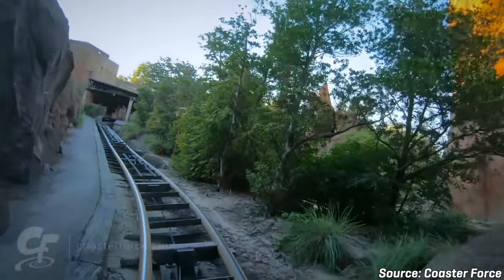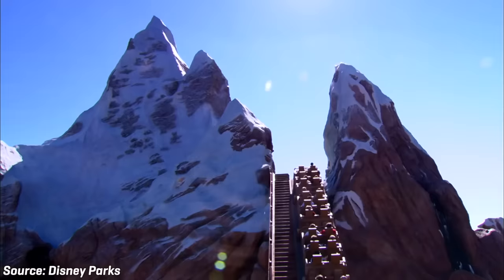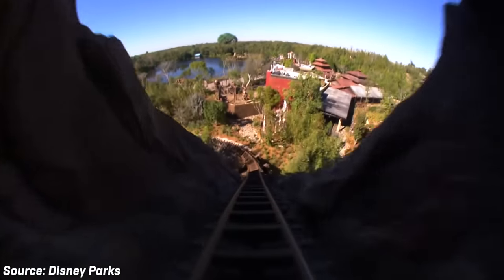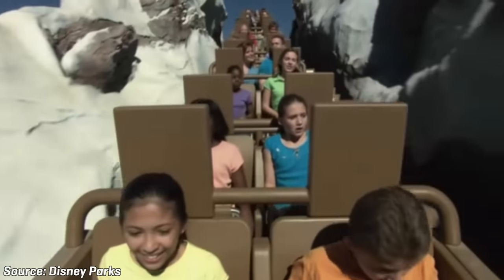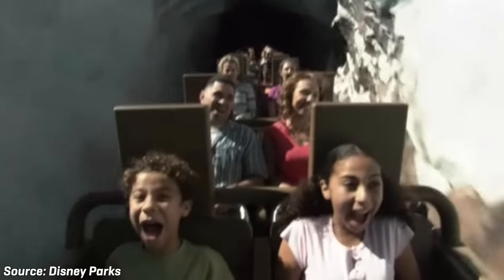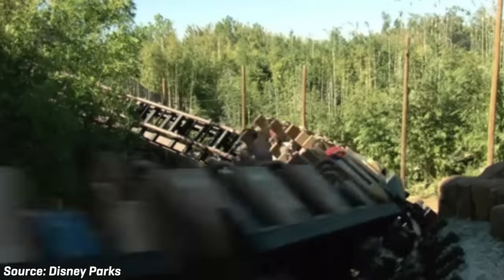While not being the most thrilling roller coaster, Expedition Everest is easily one of the best themed attractions out there. It's an absolute full package of a ride, and Disney's work paid off — the ride has become a smashing success and is easily one of the most popular attractions at the entire Walt Disney World Resort. The ride helped attendance at Animal Kingdom grow by a record 8.6% during the 2006 season, resulting in an annual attendance of 8.9 million visitors. Attendance would continue to grow in 2007, with the park attracting nearly 9.5 million visitors.